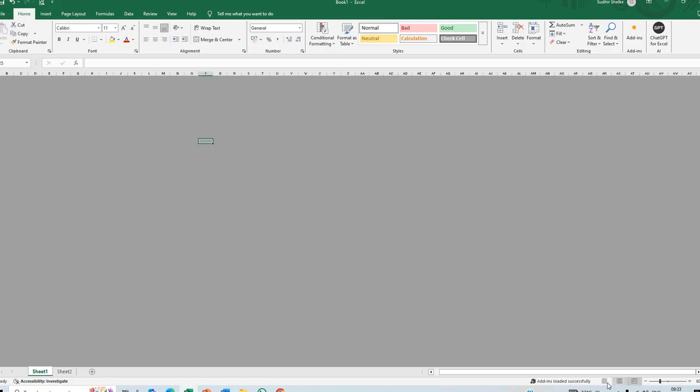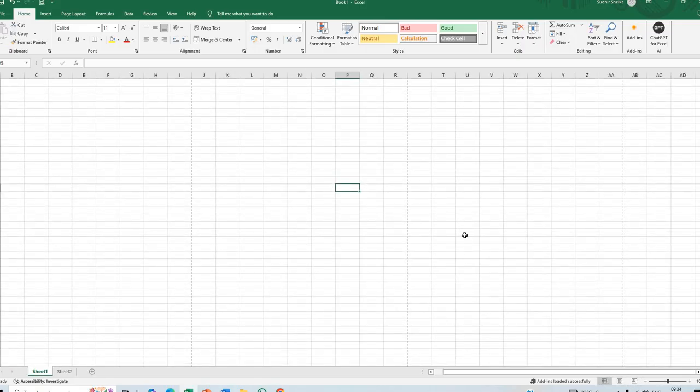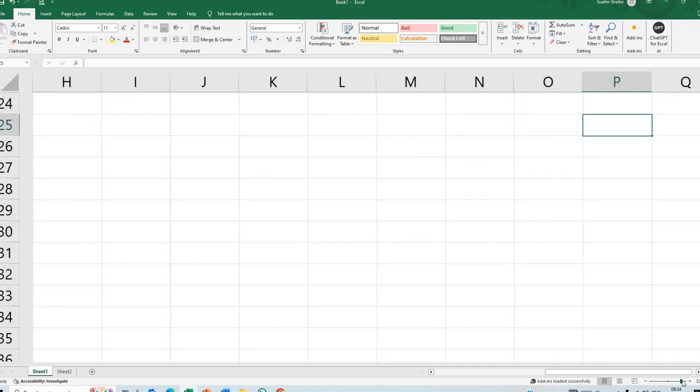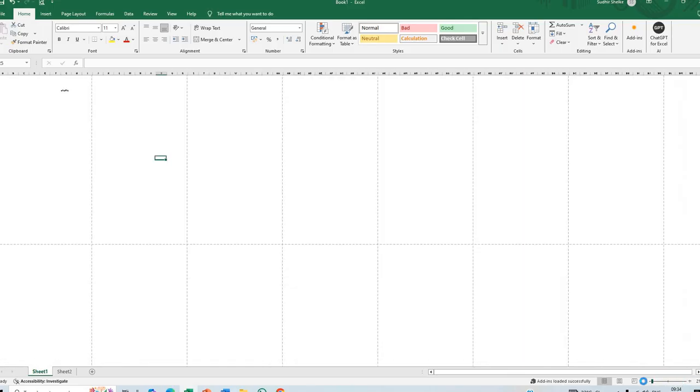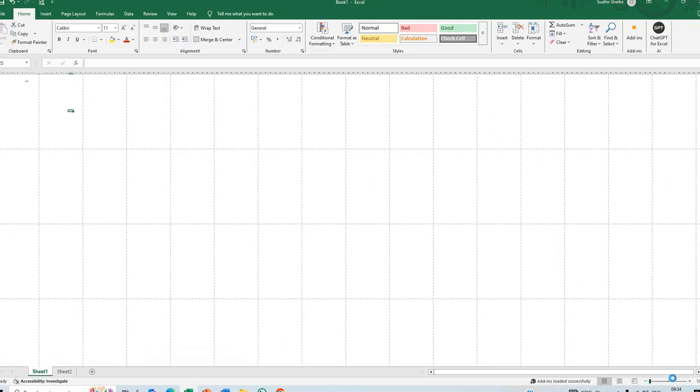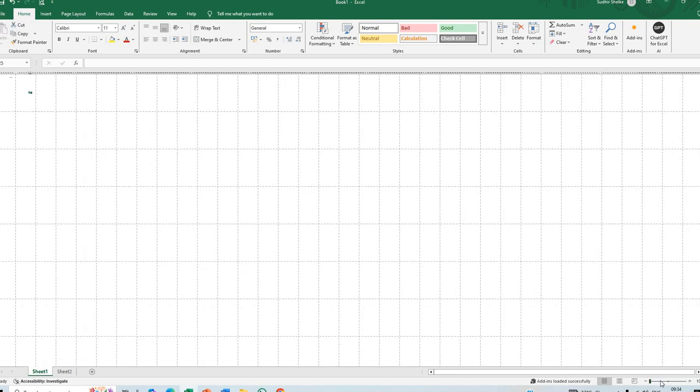Okay, it's too chaotic, but this normal view is fine. Then you have maximize, minimize. You can zoom in like this, you can zoom out like this. Okay, zoom in and zoom out. So this was all about that.